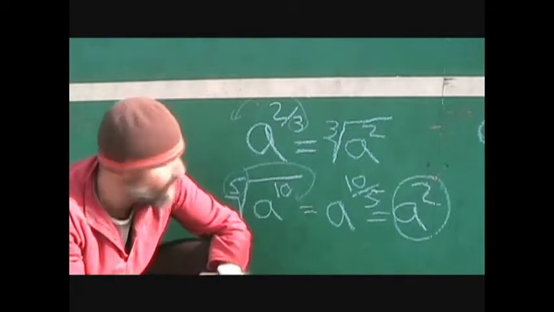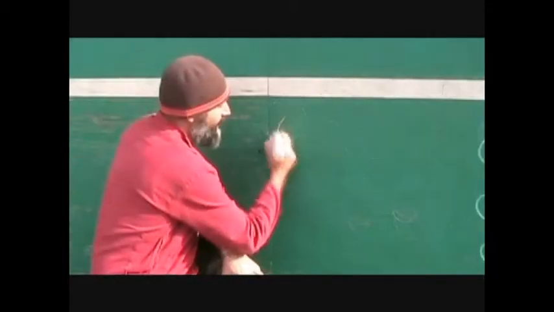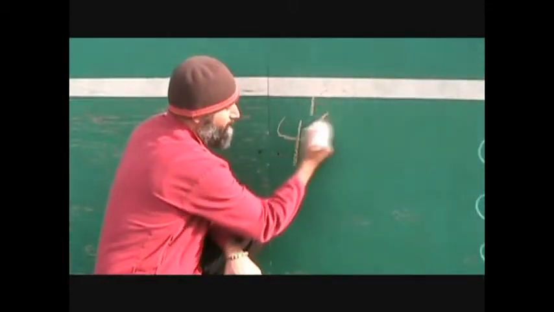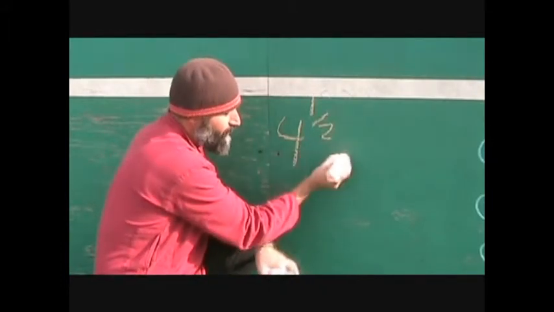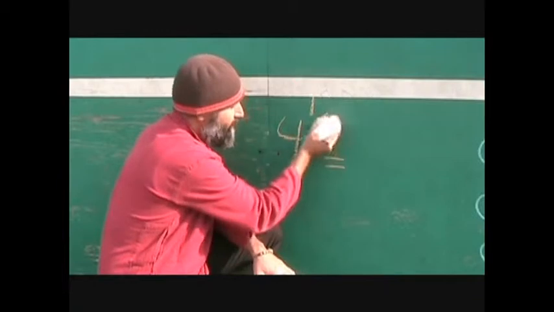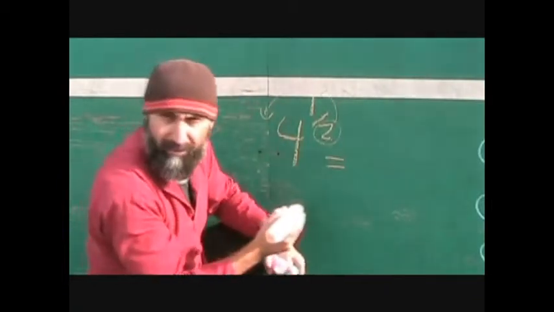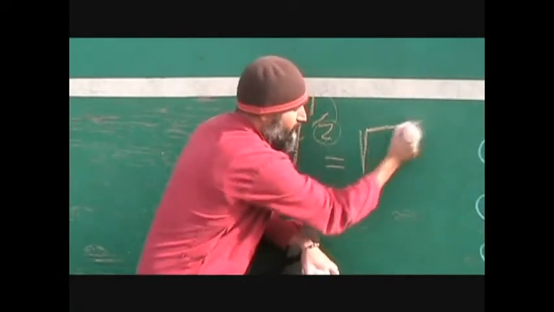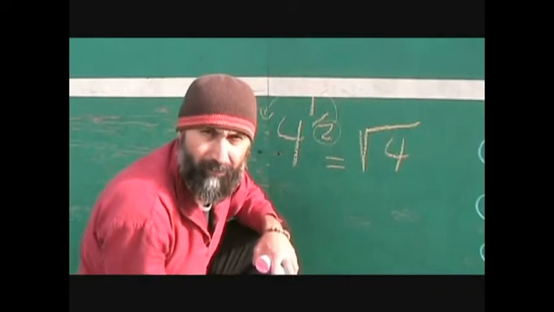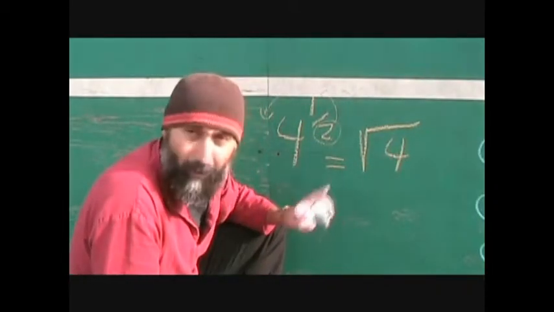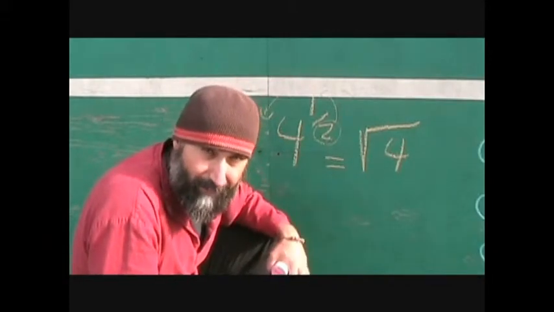Let's do a few more so this really sinks in. Because if I said, hey, what's 4 to a power of a half? Well, we talked about it, and you should know by now that the 2 here goes in the root symbol, so this is just the square root of 4. Now, what does the square root of 4 mean? You should have already told me that the square root of 4 is 2, right?